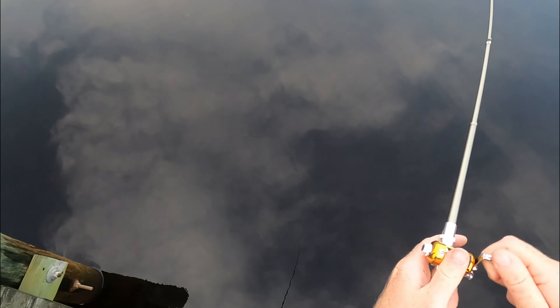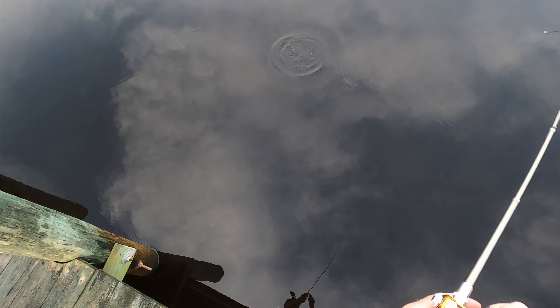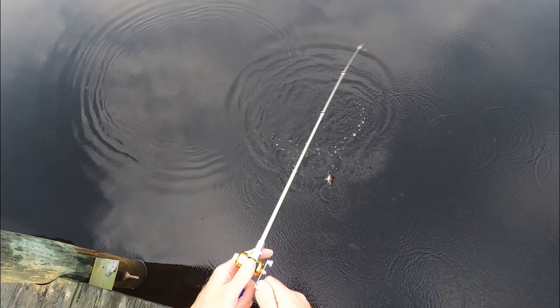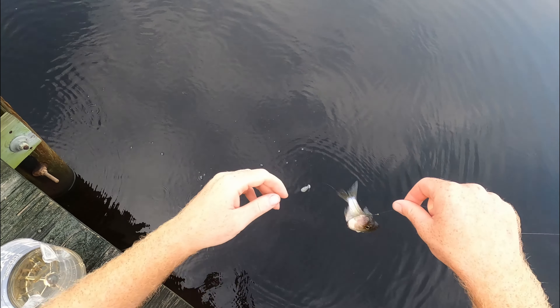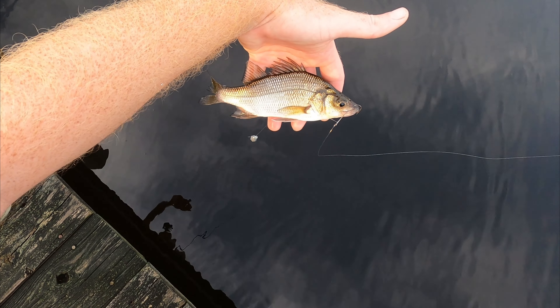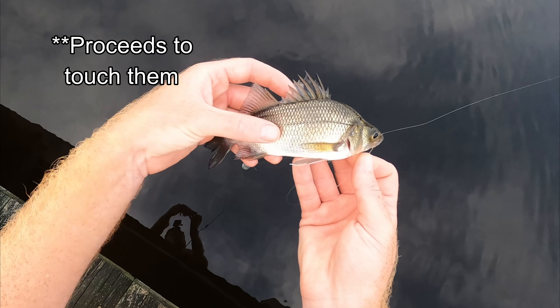This one's a little bit nicer fish — making a run, oh it's a tank, it's a giant! Two casts and two fish, kind of hard to beat that. Got to watch out for these little guys, they will fin the heck out of you — look at those spines right there, you do not want to get stuck by them.